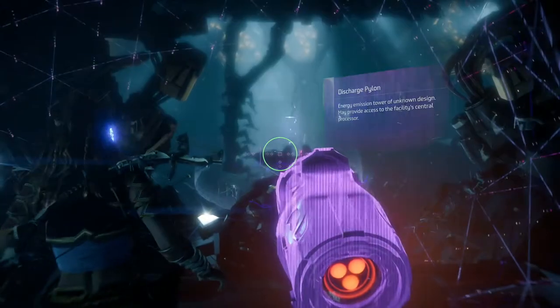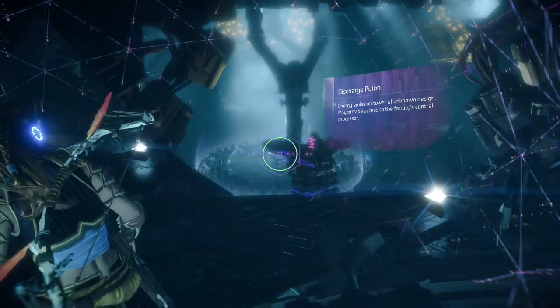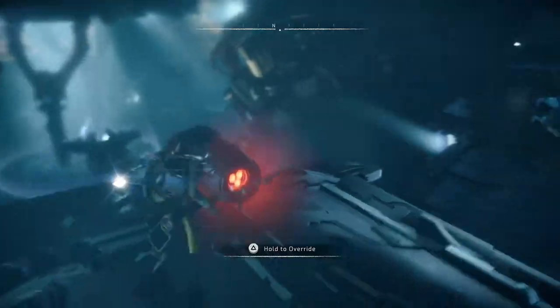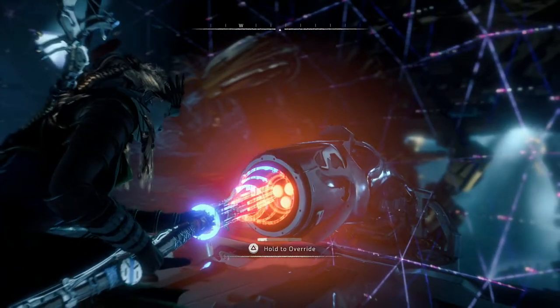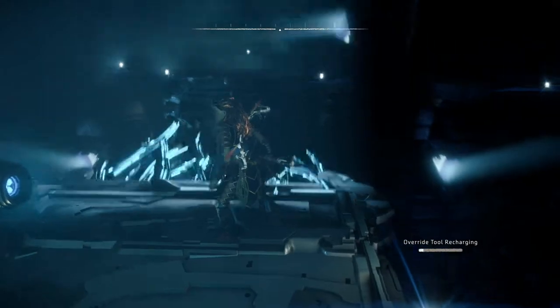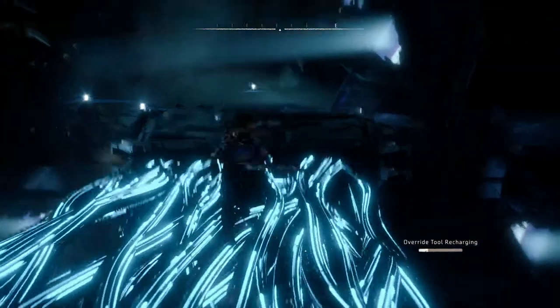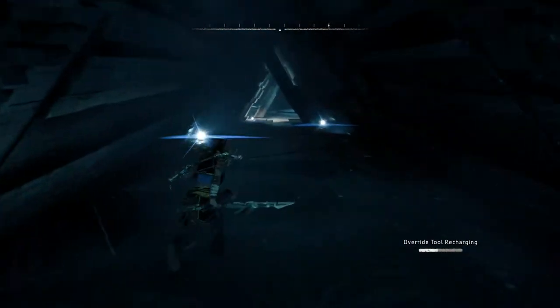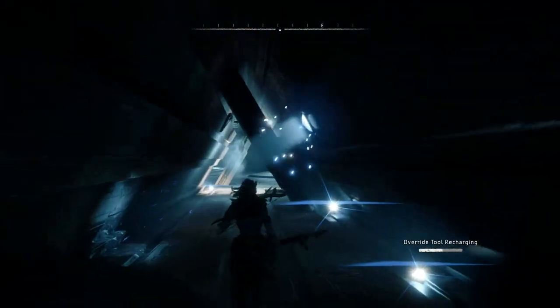Okay. Don't know what's inside. Seems like a snap maw this time. Yeah, okay, shouldn't be too hard. So let's override the bridge and deal with this core. There we go. So that might actually mean we will be able to override snap maws, which should be awesome.